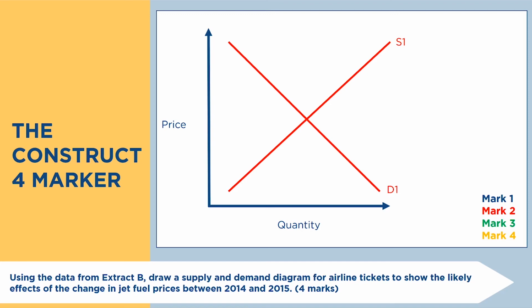So the tricky bit, if you find this topic challenging, is knowing whether supply or demand changes. So in this case, for Mark 3, it's actually going to be supply that's going to increase. And the reason for that is jet fuel prices have dropped. And so as a result, it becomes cheaper for the airline companies to supply their product because they're spending less on fuel. And so as a result, they're going to want to supply more because they can do it at a cheaper rate. So we know that supply is going to be affected because jet fuel prices affect the business first. So therefore, it's going to affect supply.